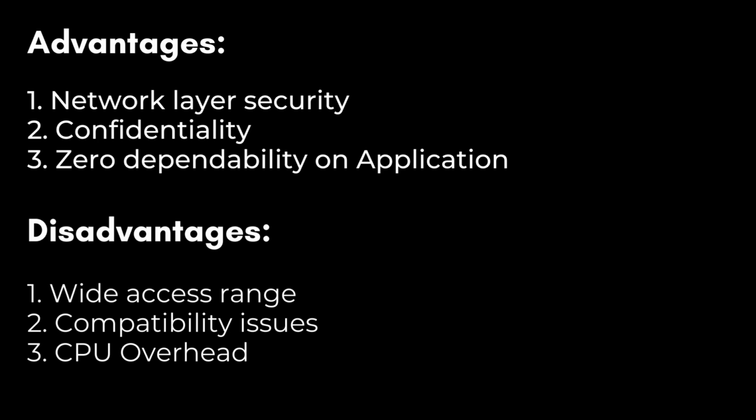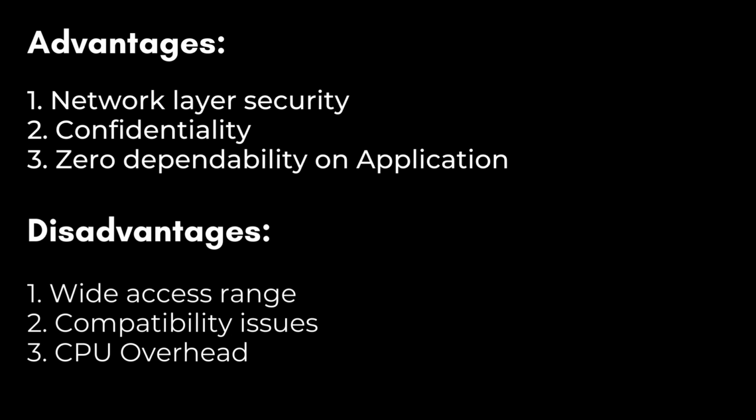Coming to the disadvantages, wide access range. One of the greatest disadvantages of IP security is its wide access range. Giving access to a single device in an IP security based network can also give access privilege to other devices too. Compatibility issues. IP security brings in a couple of compatibility issues with software too. This happens when the software developers do not adhere to the standards of IP security.